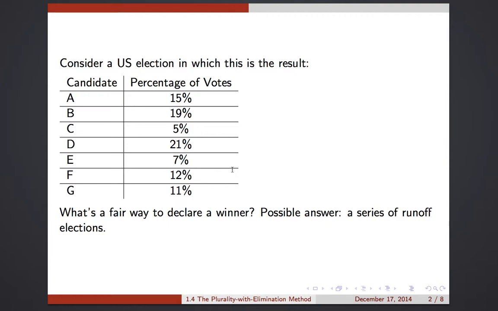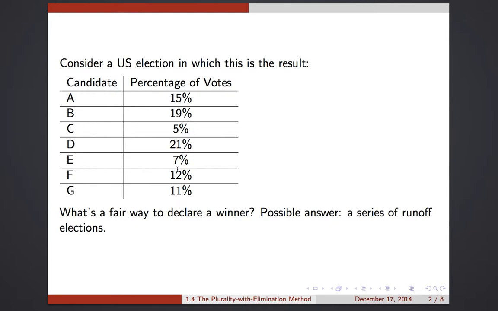So essentially what you're noticing in this table is the winner that we have does not have a majority of votes. That's a problem. We'd like our winner to have a majority of the first place votes. So we just keep kicking candidates out and redoing the election until somebody does have a majority. That's one thing you could do, and I think that might be a fair way of doing things.